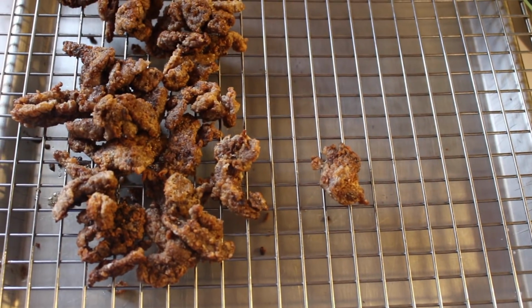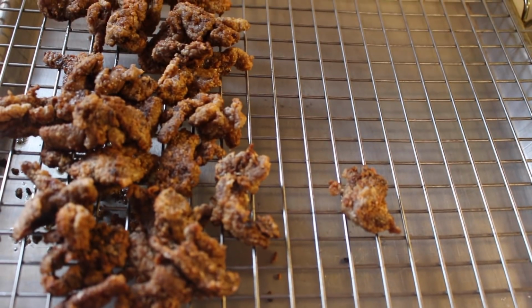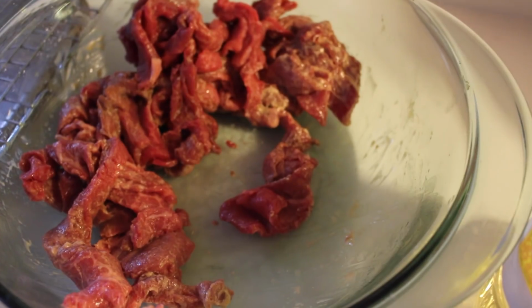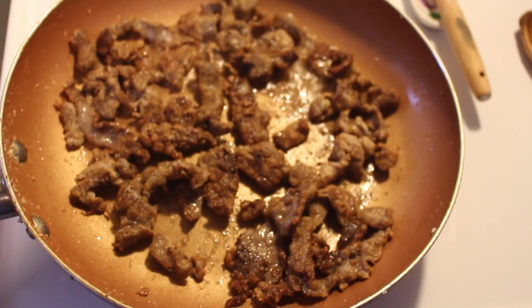Okay, this is the first batch of beef out of the pan. It should look something like that. Looks very crispy. Looks very good. I'm going to continue cooking my beef, and I'll come back when we're going to make the sauce.